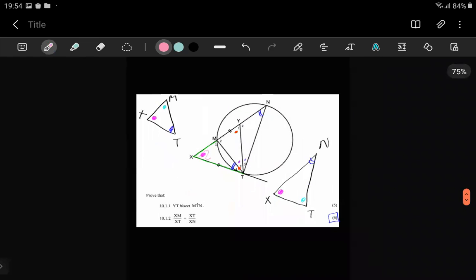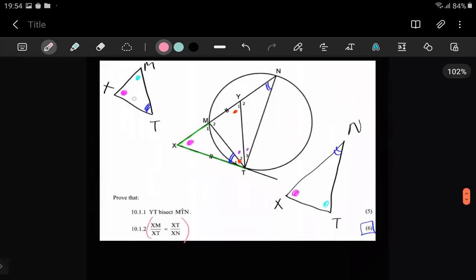We can even start with this X, or rather, for us to end up with this, remember, we have to start with telling them which two triangles are similar. So all this that we have been talking about, we have to put it on paper. So we have to tell them that we're working with this triangle and this triangle.